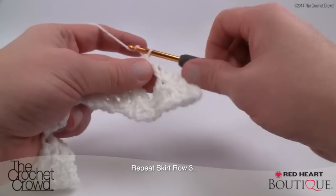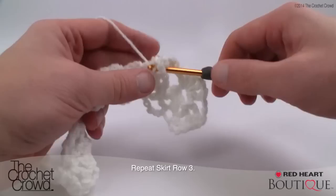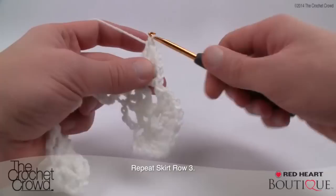I'll let you fasten off and then I'm gonna show you the proper way of joining because I really think that the collar that I have in the original sample is upside down and I wanna show you a trick to look for in order to keep your collar looking so that it looks normal. So I'll be right back in just a moment and we'll start up and fasten on the collar.